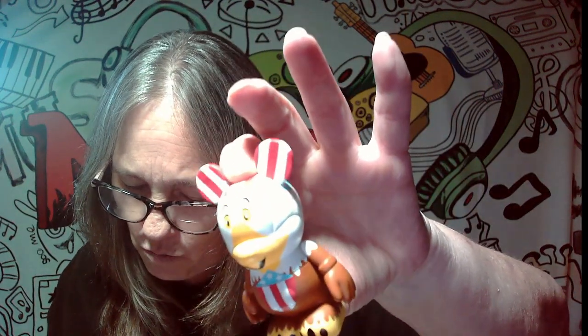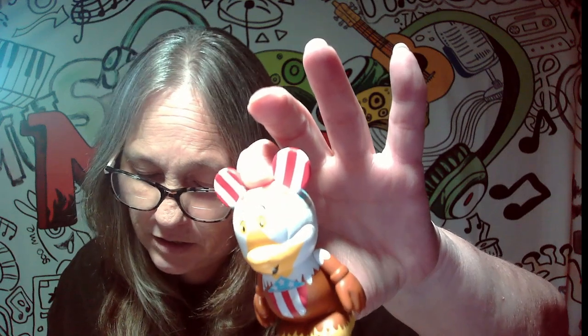We got the eagle! I believe this is the eagle one. It had a card in it — Randy Noble is the artist. That's pretty cool, I'm not disappointed. As you know, their arms move, their heads move — they do have a few movable parts, and they are very, very cute. That's a really cute one.